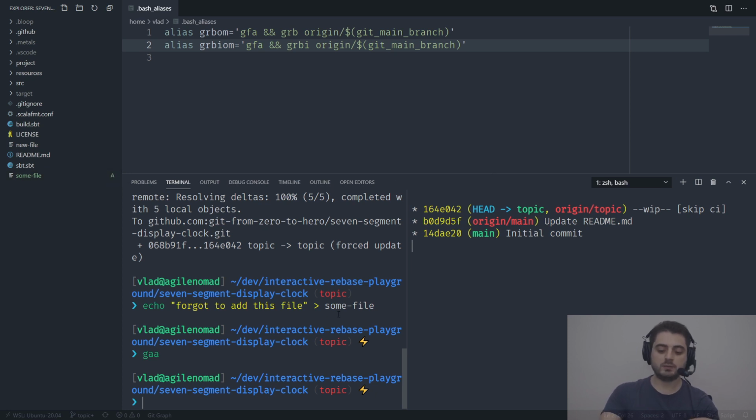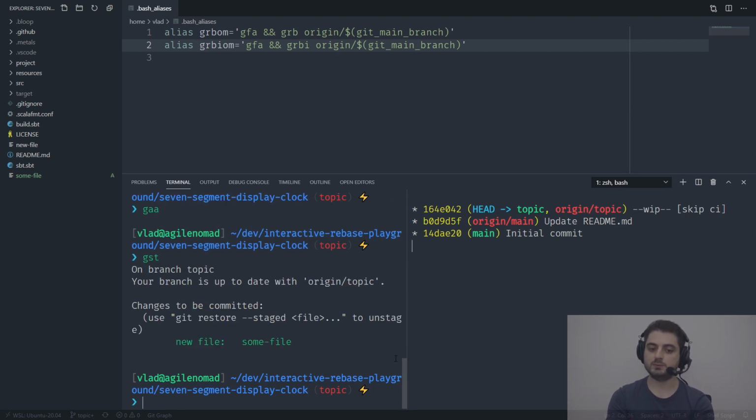And so what we're going to do is commit amending, and we're going to do it by hand, is going to basically do a soft reset to one parent. Soft reset means that it will not lose our changes and it will not lose the changes to the index. And so because we just staged this change, it's going to get merged with the index from before. Okay, so if I do GST now, it's going to say this is what we have.